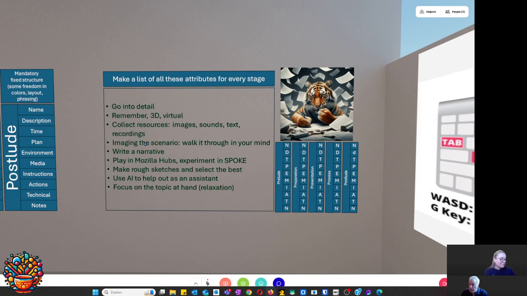So try to be imaginative and play in Mozilla Hubs. The more you play in Mozilla Hubs, the more you would have the constraints in your fingers. And experiment in Spoke. I will prepare a demonstration of how to work in Spoke. Like I will try to demonstrate how to build this room in an easy way.